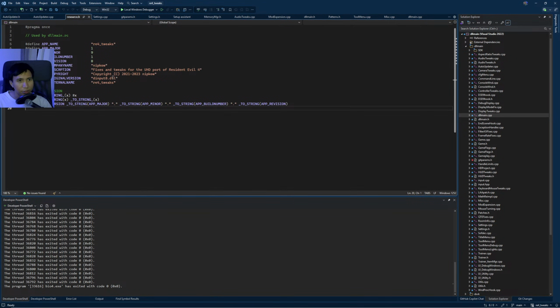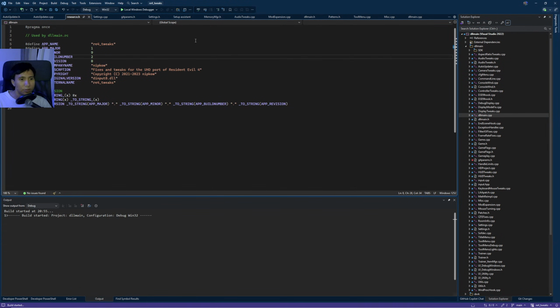So since we're just going to see if our change affects the build, I'm just gonna update, let's say, 1.9.2, and let's just start without debugging.